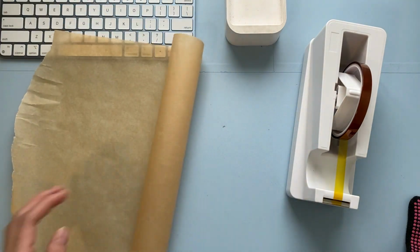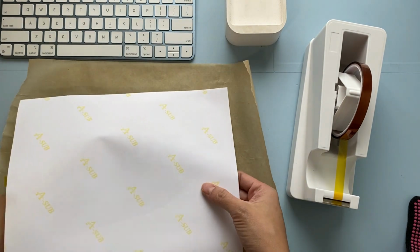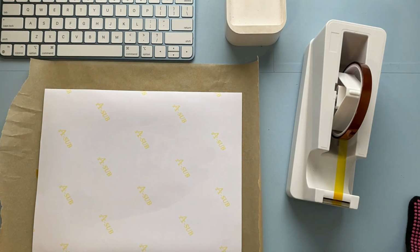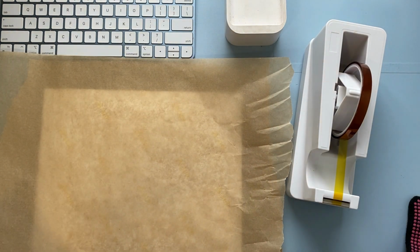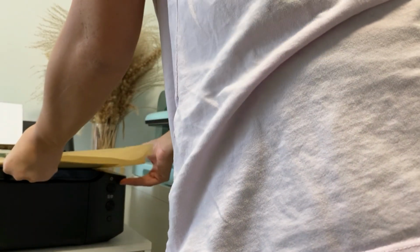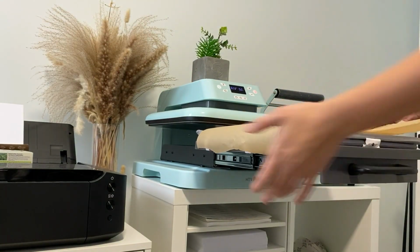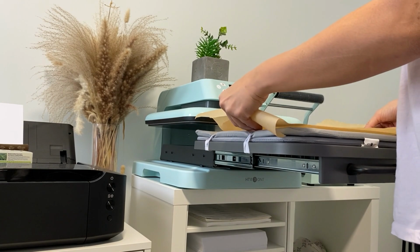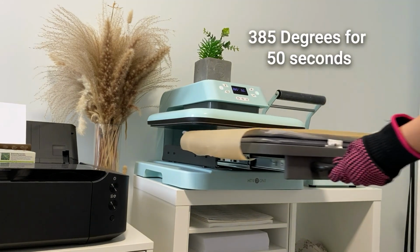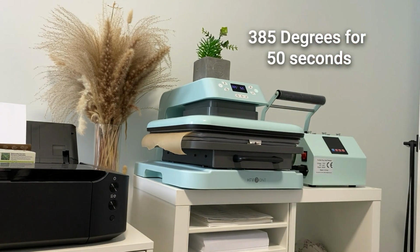We're going to use 2 parchment papers, one on the top and one at the bottom of the mouse pad, just to make sure there's no bleeding that's going to happen onto the heat press. It's just to protect your heat press because these things do bleed and you don't want to put a stain on your heat press. We're going to be using the same temperature and time, which is 385 degrees for 50 seconds.